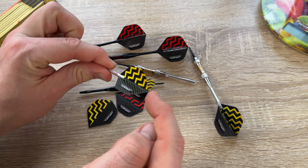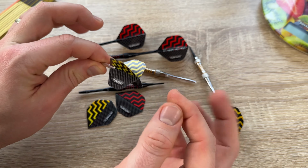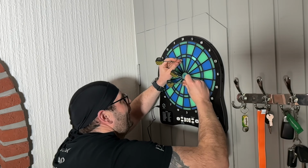For competitive purposes, a dart cannot weigh more than 50 grams, including the shaft and the flight, and cannot exceed a total length of 300 millimeters. So you see, it's easy to use darts, of course, but there are a lot of different styles on the market, and you can choose what you need for your personal darts.